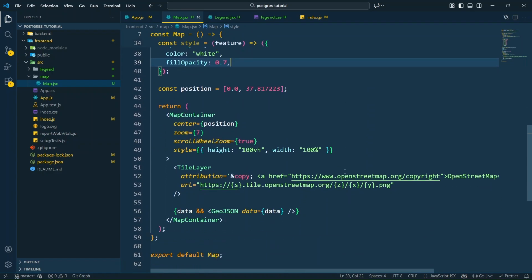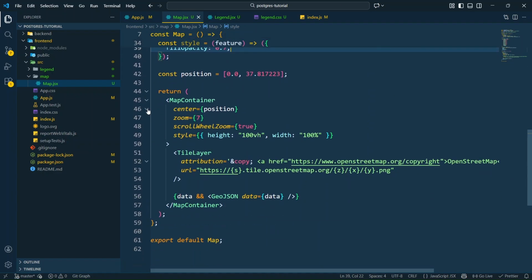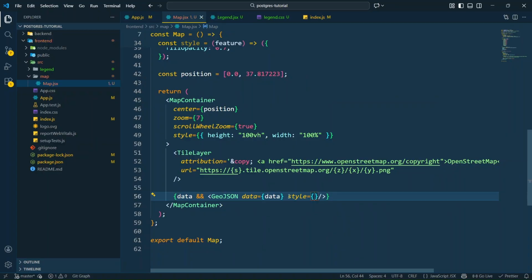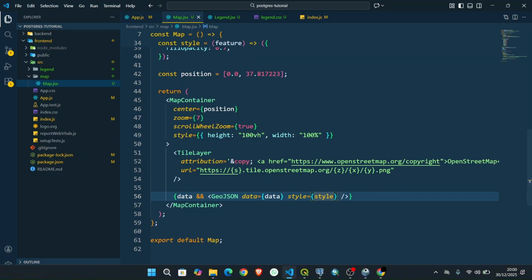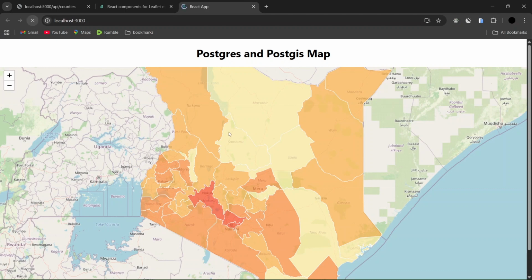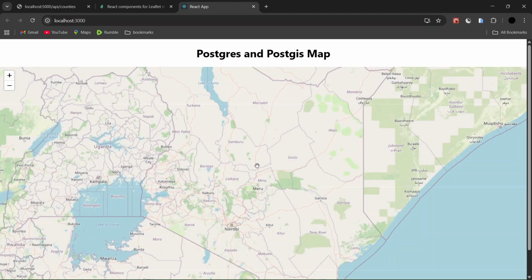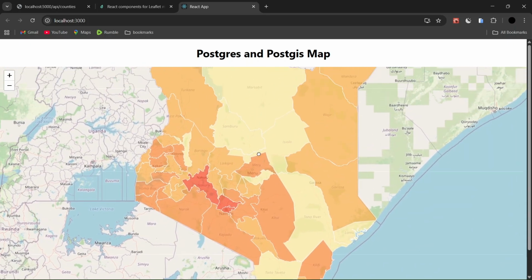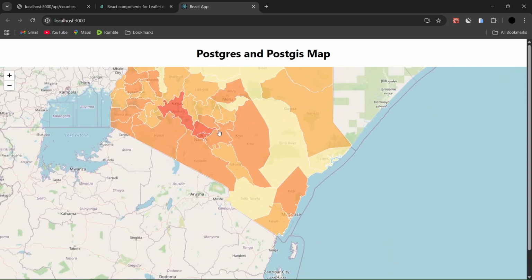And so after doing that, we can now look at the styles and see if we can get that map. Since we already have style, I'll just come here and say style, and we pass in the style like that. Okay, so let's preview. Refresh, and you can see that we have our styles applied, depending on the population of the map.